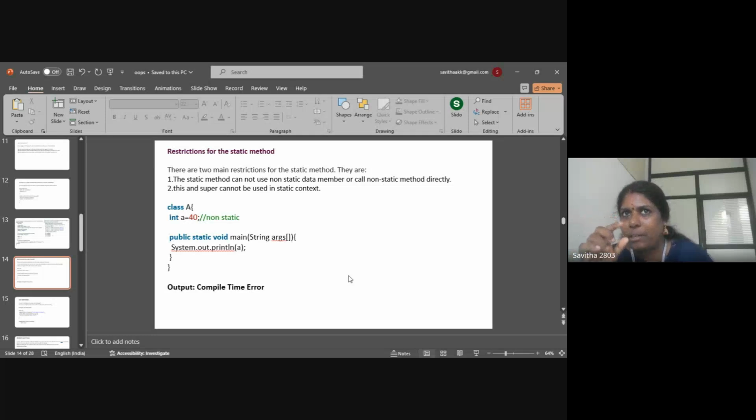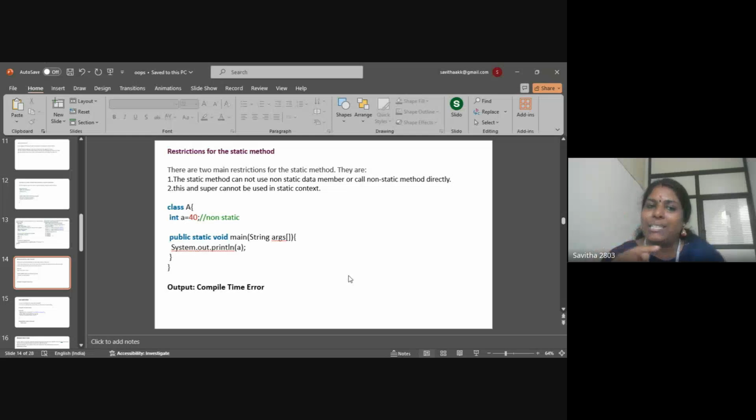When a method or a variable is declared with the static keyword, it should not be invoked by using super dot. The super keyword can be used to invoke a member function or variable declared inside the immediate parent class. That is the concept of the super keyword.